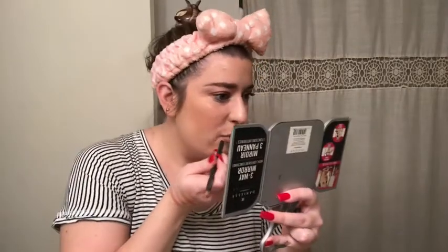But I do think a lip liner does make a difference, which I didn't really believe for a long time because I would watch my mom do her makeup when I was little. I still do. And she always put on a lip liner. And I never really understood it because I'm just like, just put on lipstick, it's the same color, but it really does make all the difference. More definition. And now I use lip liners all the time.